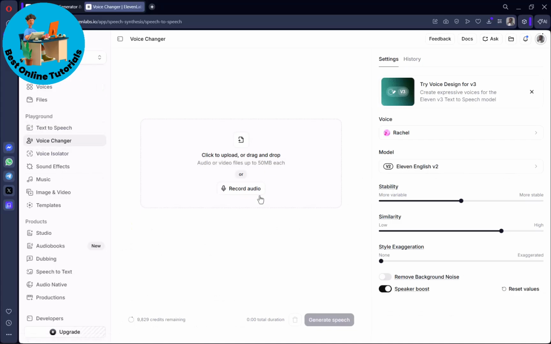in the playground. Now you can make use of the voice changer in two ways. You could either upload any of your audio documents that contains either a WAV file or a normal recording, or you could click on record audio and manually record an audio. Now, once you have done this, you can easily select a voice output you would like to try.